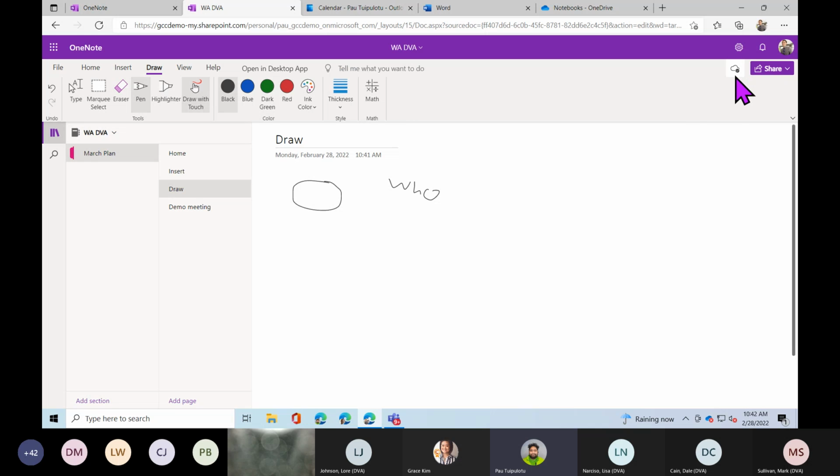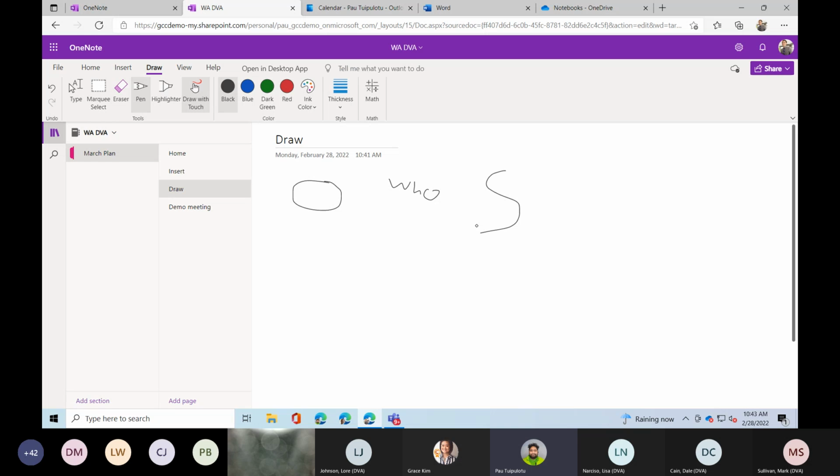That might be a little hard to see with how small the icon can be, but whenever you add any information to your notebooks, you'll notice that the cloud icon will go away and you'll see a syncing icon play. In this case, watch that corner as I write something within this notebook. That lets you know that your notebook is currently syncing. So any changes that you make in any of the pages will be saved.